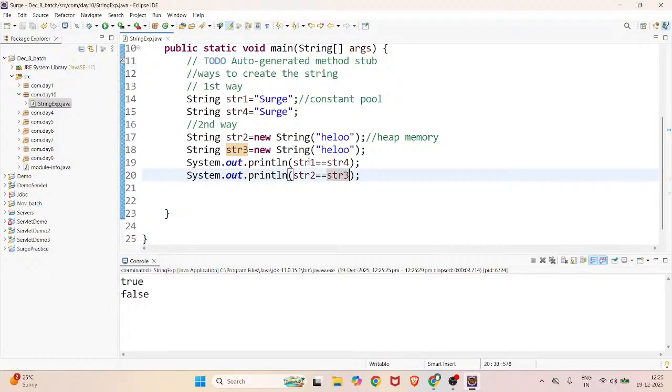That means str1 equals str4, but str2 does not equal str3, even though both have the same text. Why?